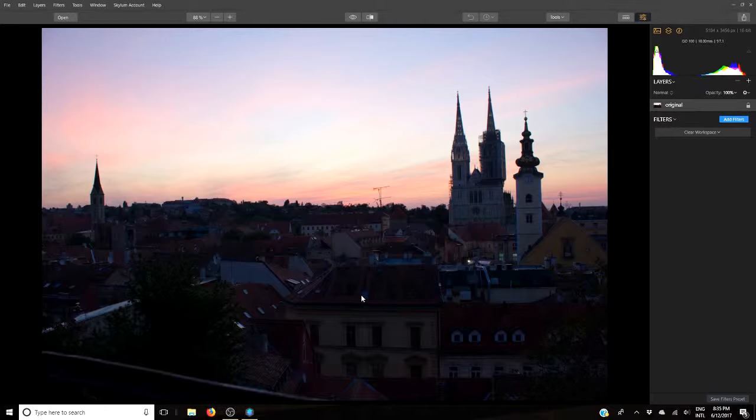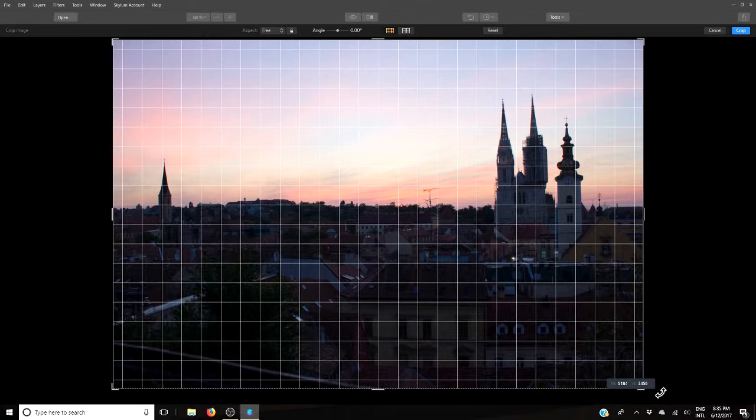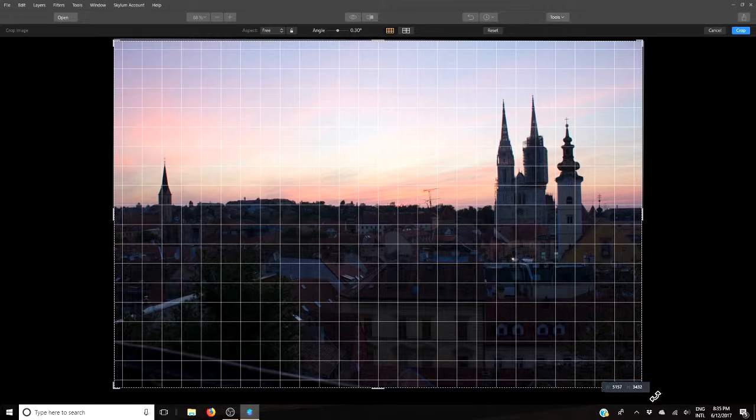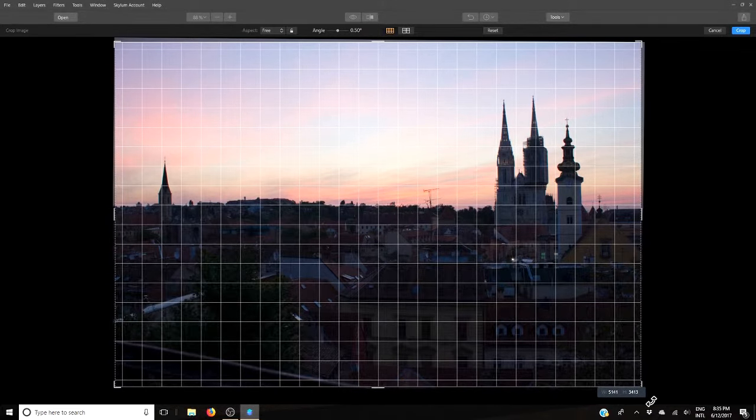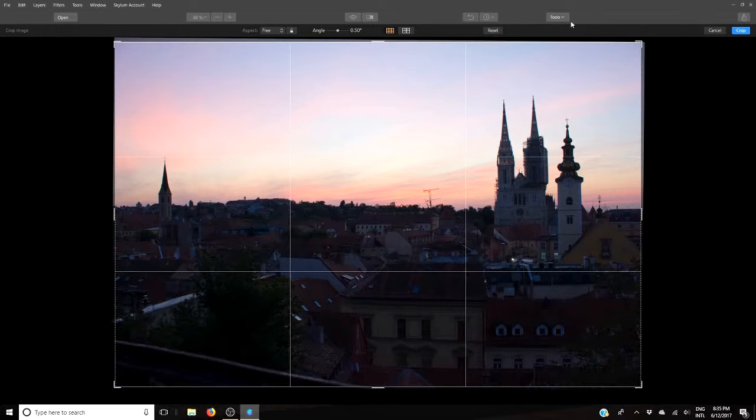So I guess the first thing we might do is just straighten these things up a little bit, because it's leaning to the left there and there. I mean, the horizon isn't a straight horizon anyway, but we just want these main protruding buildings to straighten up a little bit. So the first bit to come up to is tools up here at the very top, and we can use the crop tool to straighten it up a little bit. That won't be all that we will do, because that will just give us a bit of a straighten on the image. So then say crop, we're happy with that.